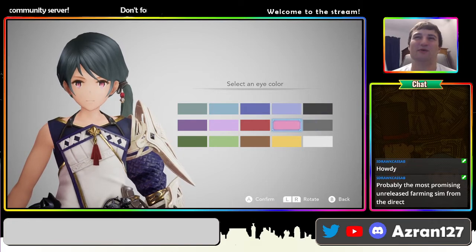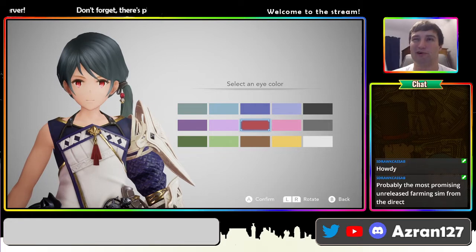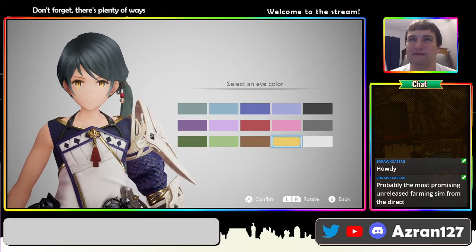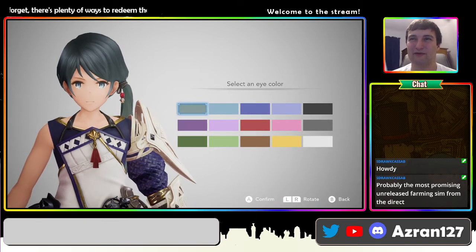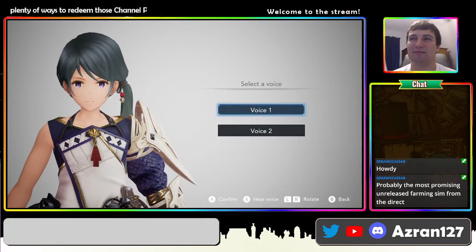Yeah, well, I mean, this one's a bit more than a farming sim, and it was also introduced in the June Partner Direct. So it wasn't surrounded by all the other farming sims until they reintroduced it at the most recent Direct. I'll take purple.